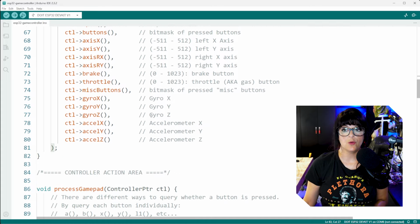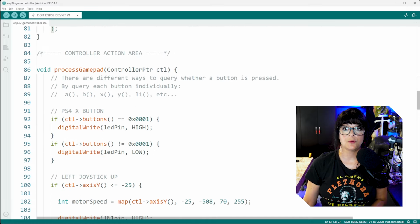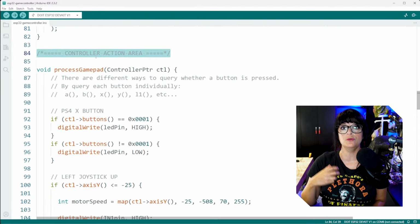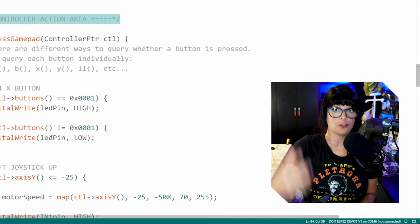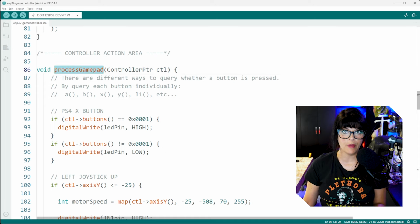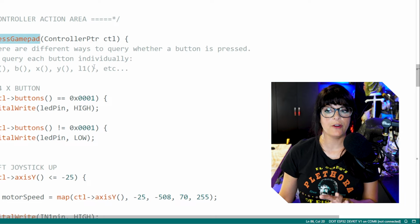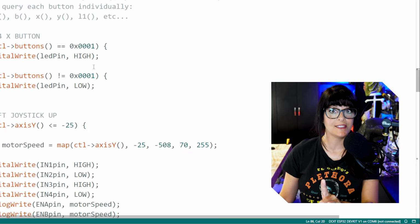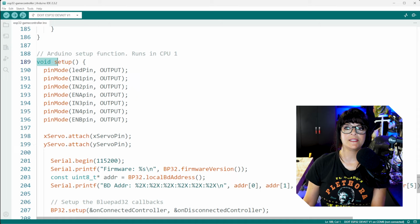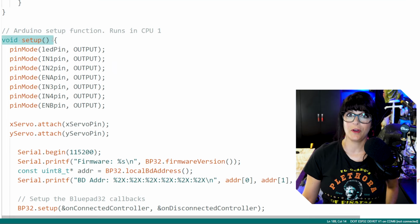The next area you want to pay attention to is this one right here. This is your controller action area. So this is where you tie components to certain buttons and joystick movements. It says process gamepad, so it's going to process what you assign. I'm going to skip this area for now because it's going to make a lot more sense later. So we're just going to keep scrolling down. And then towards the bottom, you can see the ever familiar void setup.